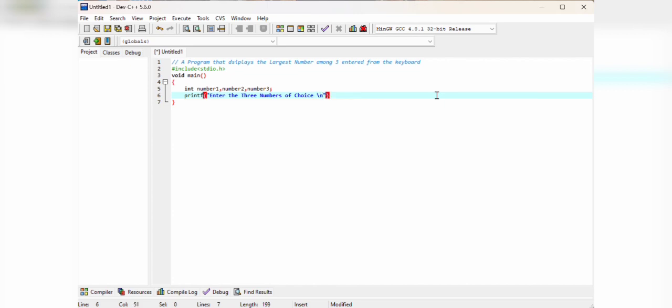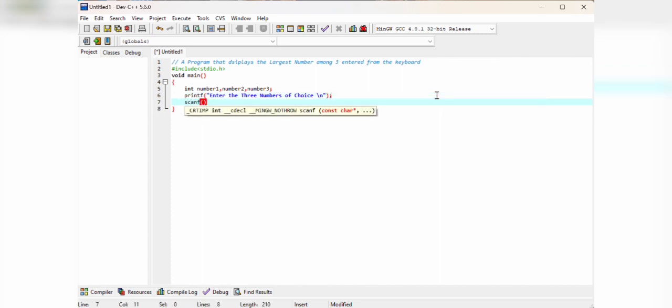I can read the 3 figures at a go by putting this sign of reading data of integer type, now not 1 but 3 of them. Then I do the address of the 3 respectively. Number 1 separated by a comma. That is in case you only want to work with one phrase up there, and then the 3 figures can follow each other, rather than requesting for one after another and then you repeat number 1, number 2. You can just have one phrase to read if you arrange them that way.